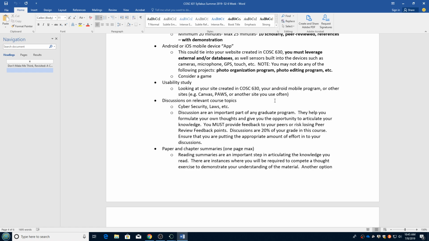The point is, I'm going to throw up a topic. You're going to go out and you're going to research that topic, and you're going to pull one paper that you like, and you're going to summarize it. Then you're going to put it up on the discussion board, a link to the article or the article itself and your summary, and then other people are going to review your summary and the paper and make sure that the paper matches your summary.